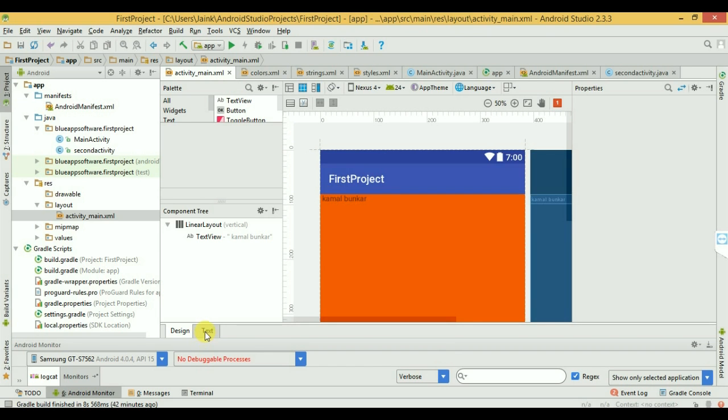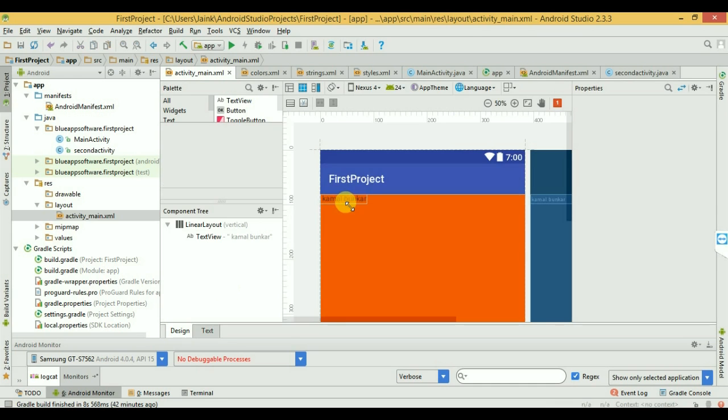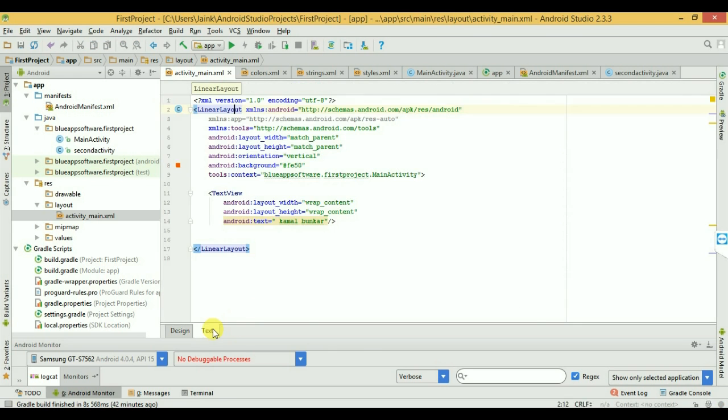One more thing: the default gravity. Inside linear layout or relative layout, the default gravity of all items is the top left corner. Every item will go to that side only. If you didn't define any gravity on an item, all the items will go there. What gravity is, I will tell you after a few minutes. First we are on wrap content and match parent.